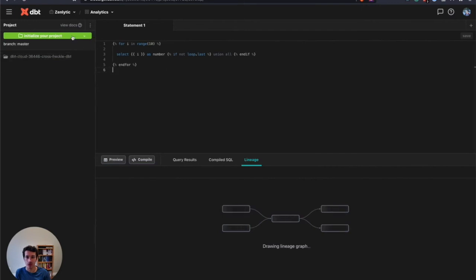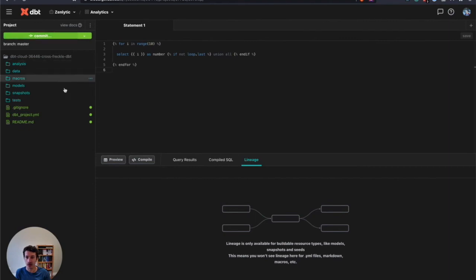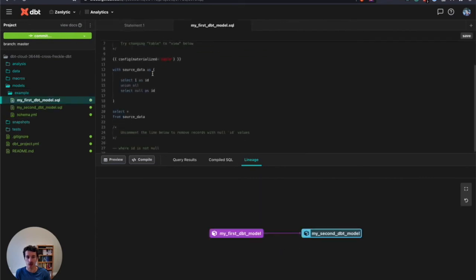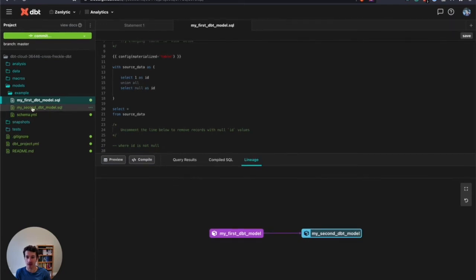Okay, so the first thing we're going to do is initialize our project. We can see we've got a few things here. Under models, we have an example. We've got my first dbt model, which just creates a table with value 1 and null as the source data.